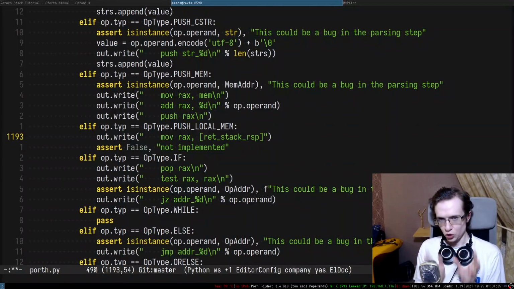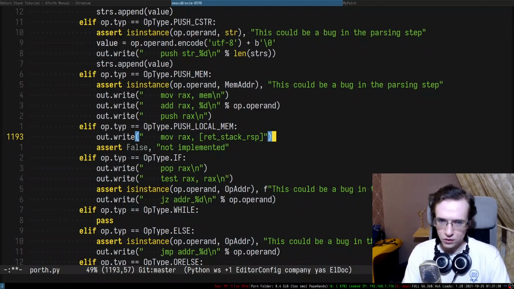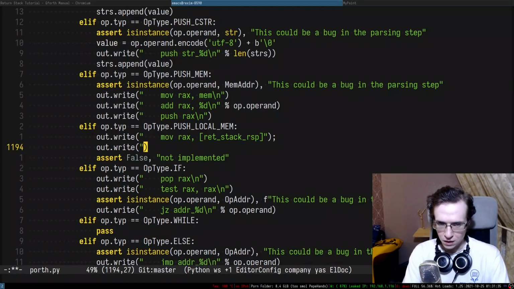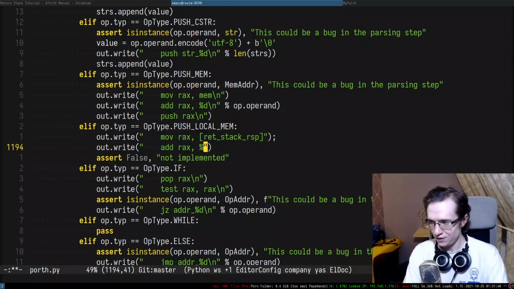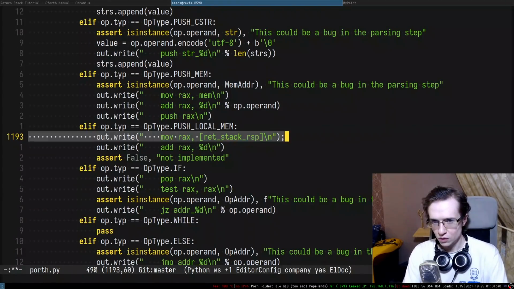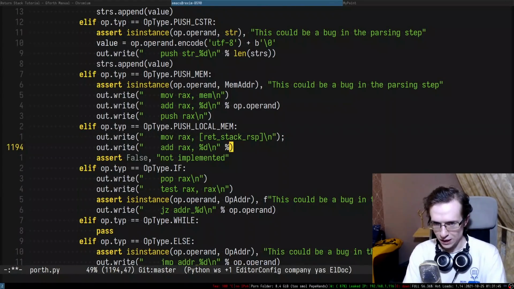We can use return stack RSP as the beginning of the local memory. So we move this pointer to rex, then since we know the offset, we're gonna add that offset to the rex OP operand.